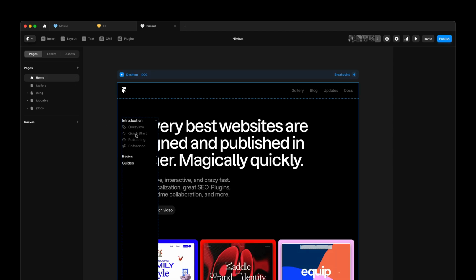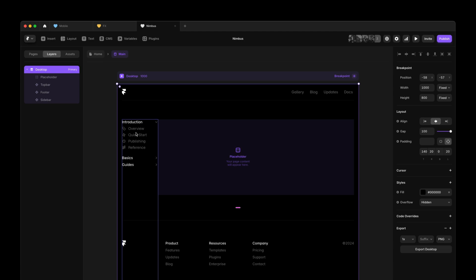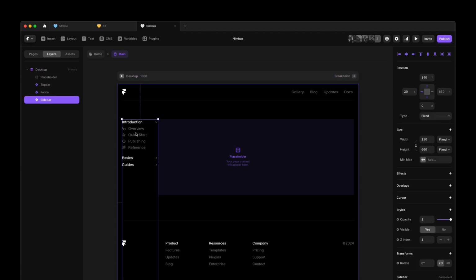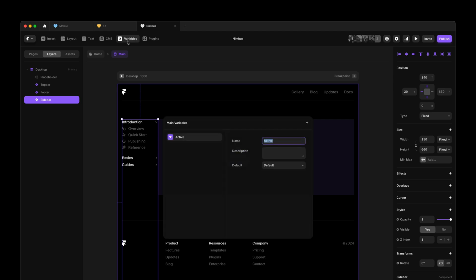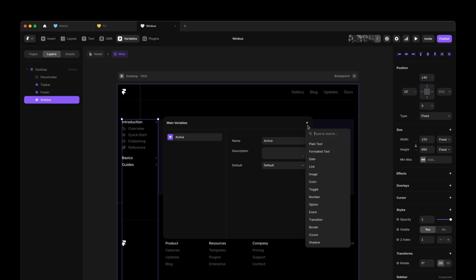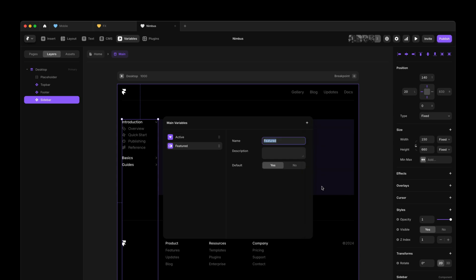This is not ideal. So we could use multiple templates, but in this case, I want documentation to be a part of our top bar navigation with a shared layout animation. So it benefits from being in a single template. So what I'll do instead is I'll add a new toggle variable and I'll call it sidebar. And we can use this to control multiple properties within our layout template. Most pages won't have this sidebar, so I'll set the default to no.